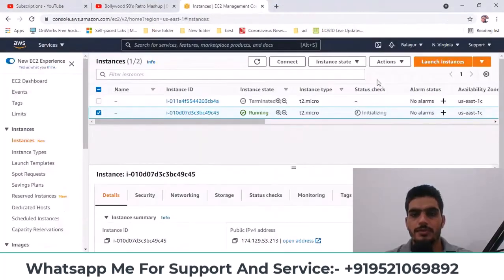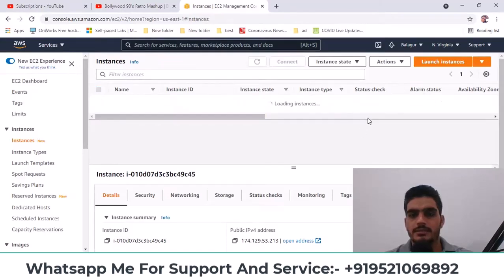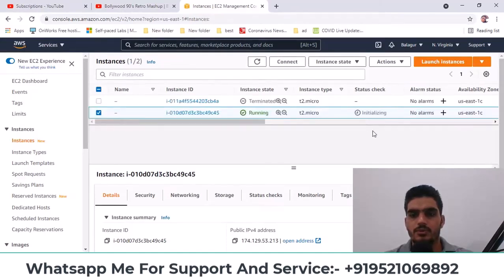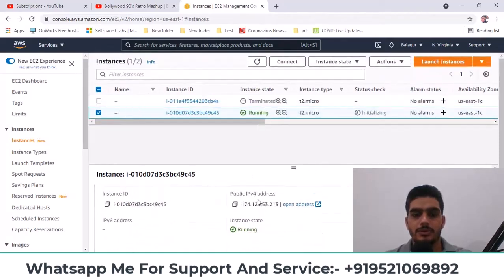So now let's check whether the instance has completed or not. It's happening now, OK. Click on this, and here you'll find your public IP. You have to copy this. After copying this, open your PuTTY.